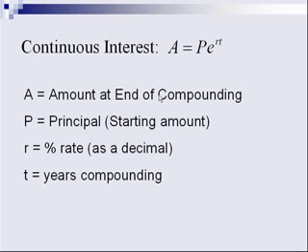Alright. So A is the amount that I get at the end of my time period. P is the principal. That's the starting amount. That's why they use the letter P. R is used as the interest rate for these. So that's the percentage rate. But we do need that as a decimal. Okay, so if I have 6% or 5% interest, I'm going to want to convert that to a decimal. And then T, this is always years, the number of years that I've been compounding. Alright, so let's go ahead and look at a problem and see how this works.